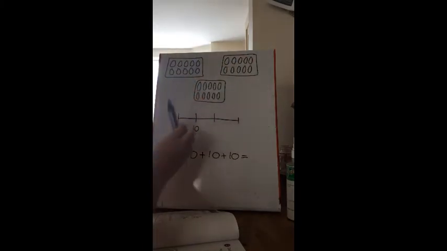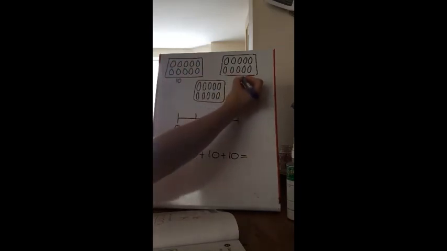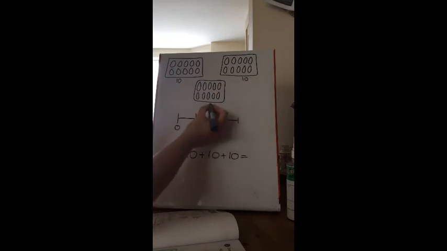Now in your book they've started a number line for you and it says 0, 10. How come this time we haven't got 0, 5, 10 like we did in our last question? Yes, because we're not counting in 5s this time, are we? What are we counting in? We're counting in 10s. I have got 10 in this box, 10 in this box, and 10 in this box. So I must be doing my 10 times table because they are equal groups.